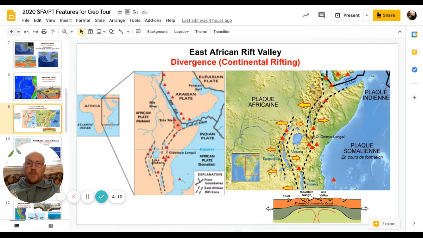Probably the most famous divergence area in the world, next to the Mid-Atlantic Ridge, is the continental rifting of the East African Rift Valley. Up here we have the Red Sea, and here we have the Gulf of Aden, and those have ridges in them. They are working like a zipper, rifting throughout Eastern Africa. In this part of East Africa, you can already see it getting lower. We have this chain of lakes forming. Good amount of earthquakes here, fault block mountains. That is continental rifting, weakening of the crust due to rising asthenosphere.